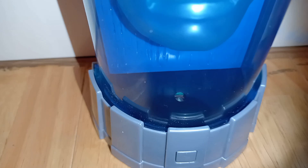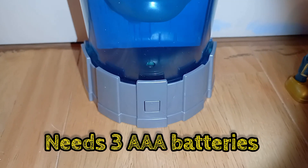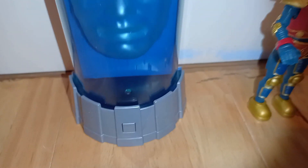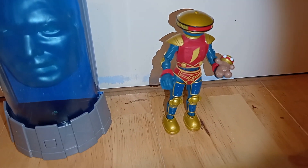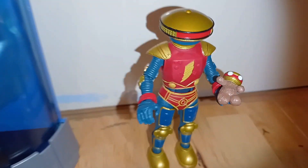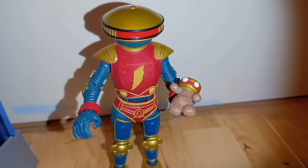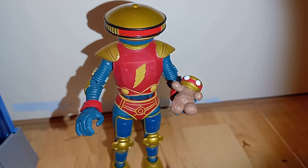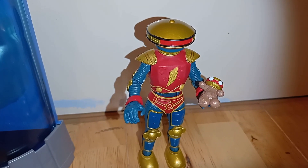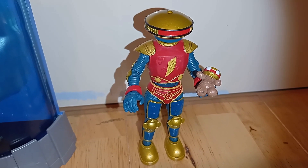There's no wires in the head to link the light — it's basically in the bottom here. It doesn't work because they didn't use two double-A batteries, which we have. But the only saving grace is Alpha Five, the one figure I wanted, and he has a teddy bear. The figure looks a lot better than the Zordon.